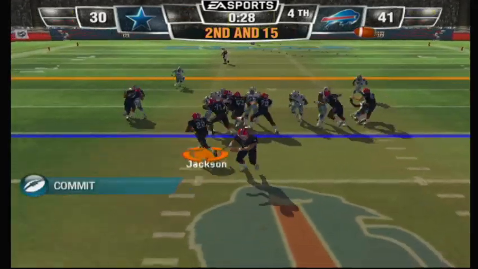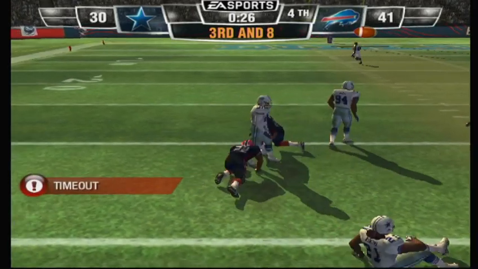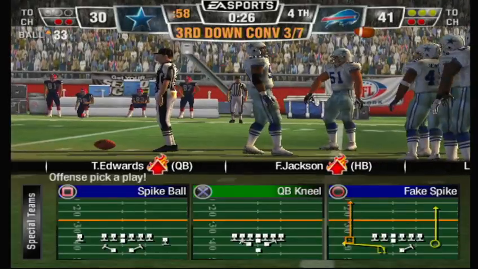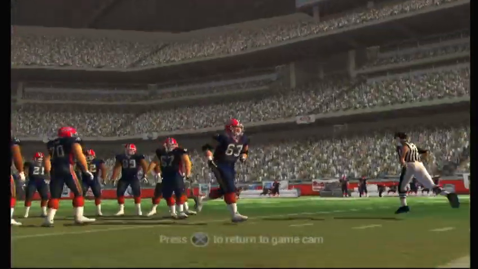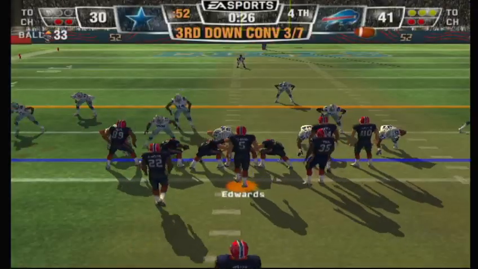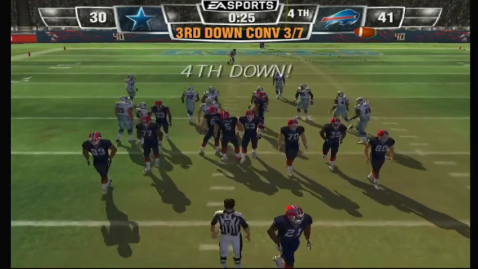Set. The Cowboys will take a timeout. Jackson. And they call their final timeout of the half. Game on the play. And he'll just kneel it here.